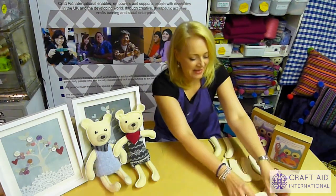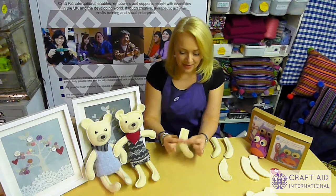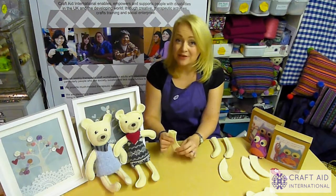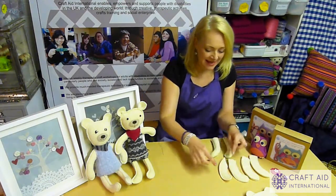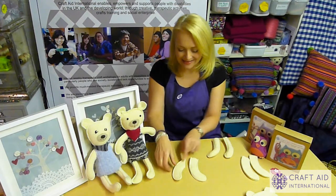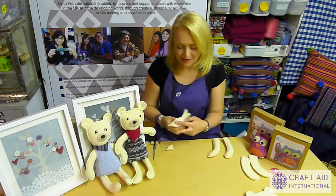The next thing to do is to stitch together the limbs. You've got eight pieces of felt in your kit — just put them together in pairs and stitch all the way around the edge, either on a sewing machine or by hand. Rather than putting right sides together, stitching, and turning inside out — which is tricky with these thick fabrics — just stitch around the edge with the seam showing. It's really part of the look of these beautiful upcycled bears. Having stitched all four limbs together, take two for the arms and cut one at an angle, then place the other on top and cut to match, so you have two matching arms.